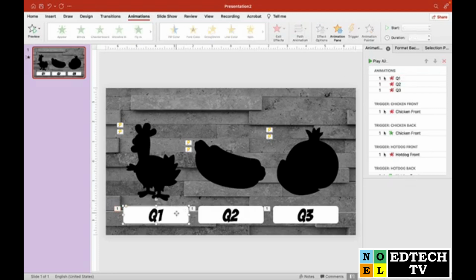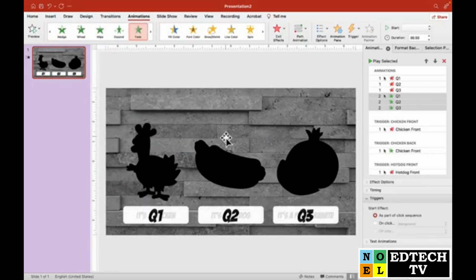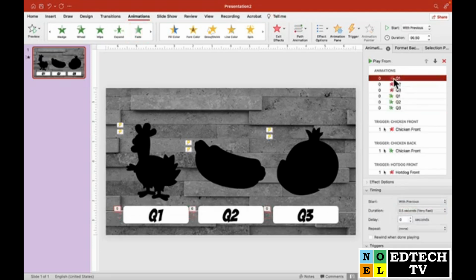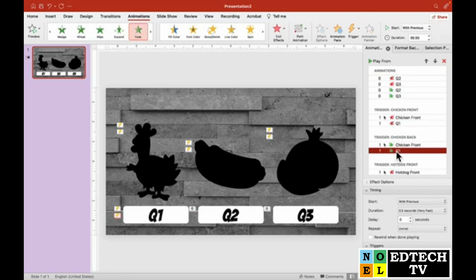Now, let's choose another animation. Fade in. Here. So we have fade out and fade in. And go to timing with previous. And now we'll drag this under chicken front here, and we want to choose this one, drag it down here, and do the same for Q2 and Q3.